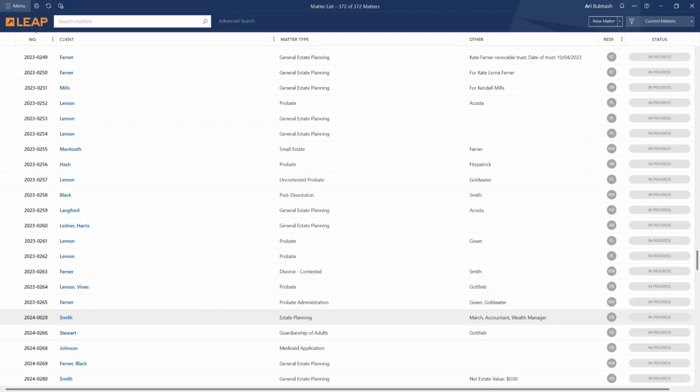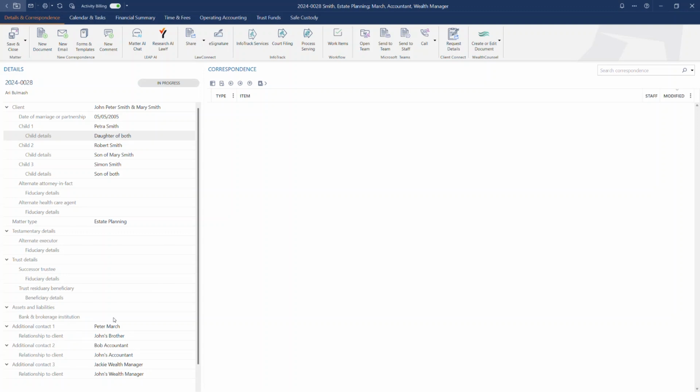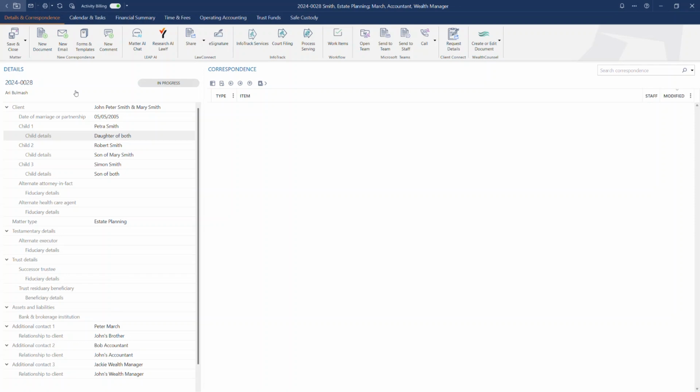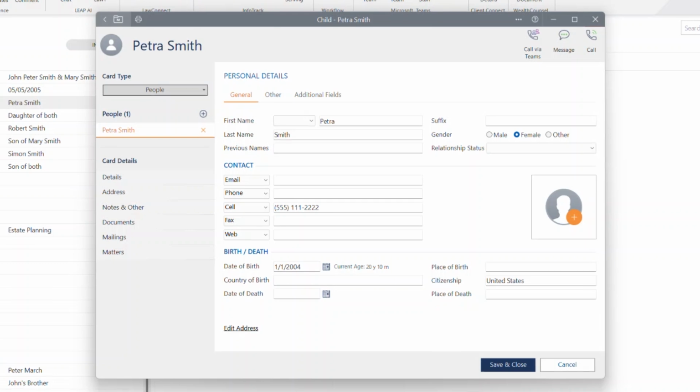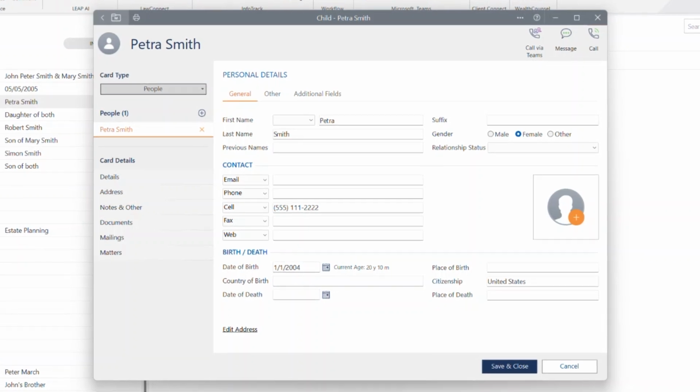Thank you, Wouter. Now that we have synced the contacts to Leap, let's open up that matter and see the contacts entered by the clients into DecisionVault have been added to the matter as the clients, children, and additional contacts. By opening up one of the child cards, we can see the contact information completed in the sync. This includes first name, last name, phone number, their date of birth, and the fact that they're a United States citizen. These are all fields that will sync over to WealthCounsel or can be used in custom automation through Leap.